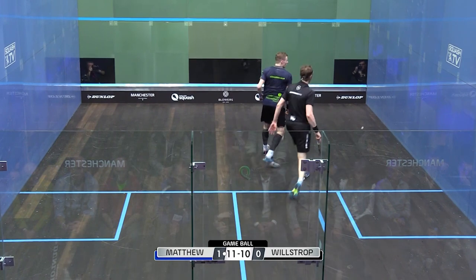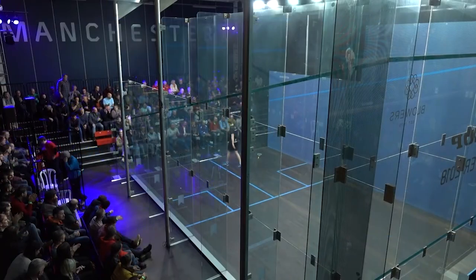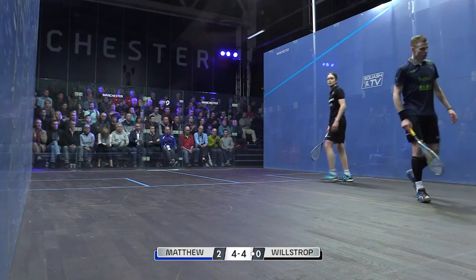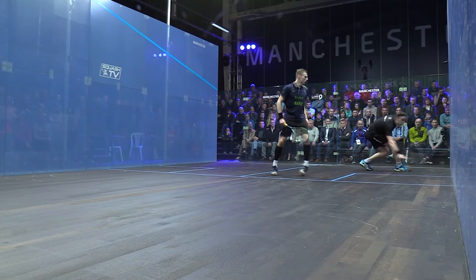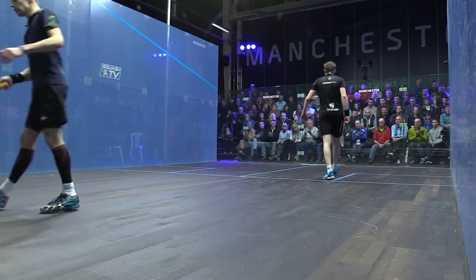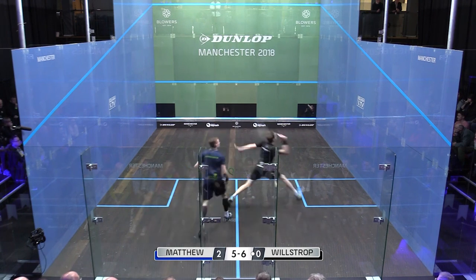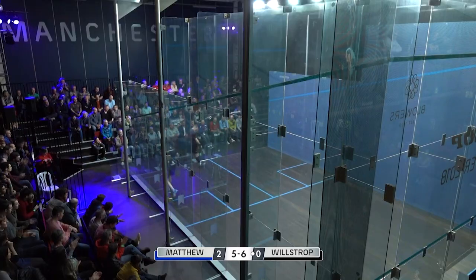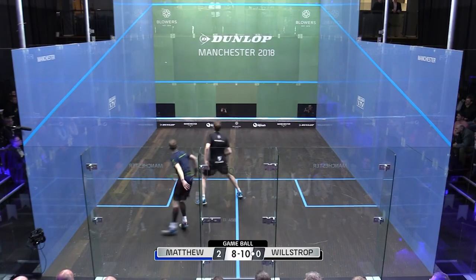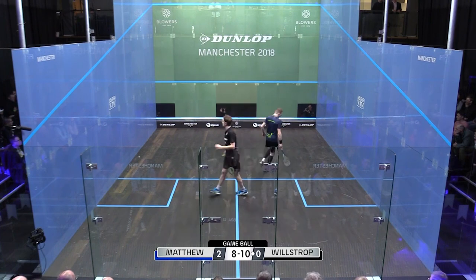What good depth from Matthew. Wonderful play, really wonderful play. And you can see that extra determination from the Wolfter. That first drop shot. He got it. And Nick just had a little look — he knows that's going to wind James up a little bit. Very severe on the forehand side from Willstrop. He read it really early there. Clever shot from Willstrop.